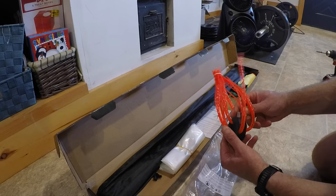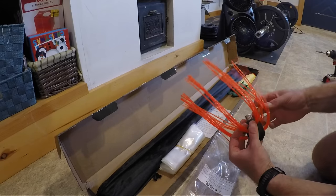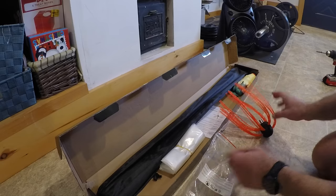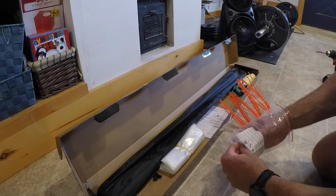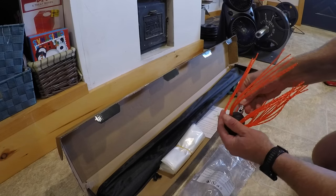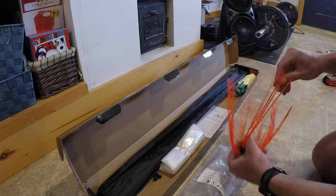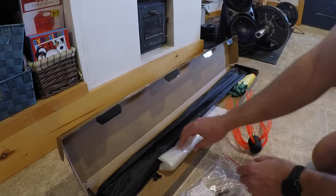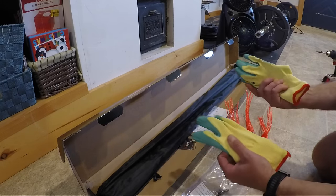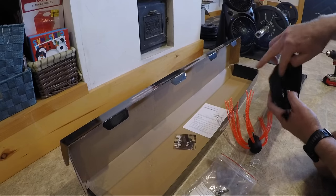So this is the head sweeper. It kind of feels like a weed whacker or a weed trimmer, whatever you want to call them. Looks like it comes with some tools, an adapter. This adapter must click into here. Okay, it clicks in. Looks good. Probably not where that goes. Plastic. Thanks. Chinese gloves. No thanks. Now these are what matters.